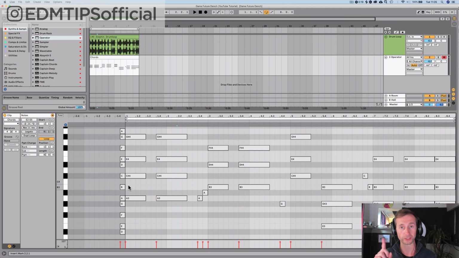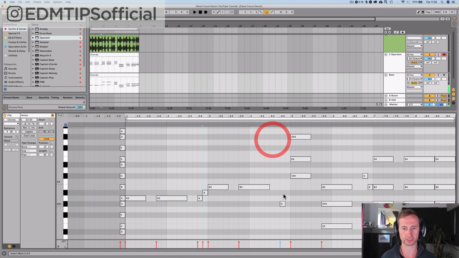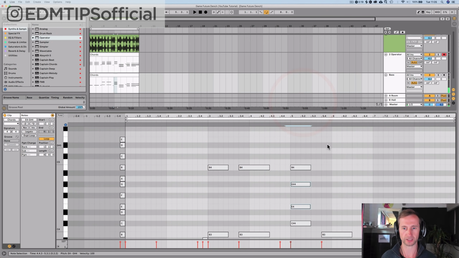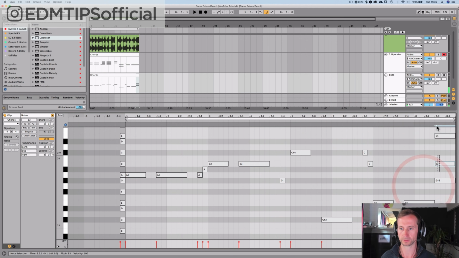In fact, no, before I do that, I'm going to just duplicate this and make a bass line out of it, because otherwise we're going to start messing where our bass notes are. So in this duplicated track, I'm just keeping the lowest note of each chord. And that's how we get our bass line. I'm deleting all the rest. You can see here, just keeping the lowest note of each chord.